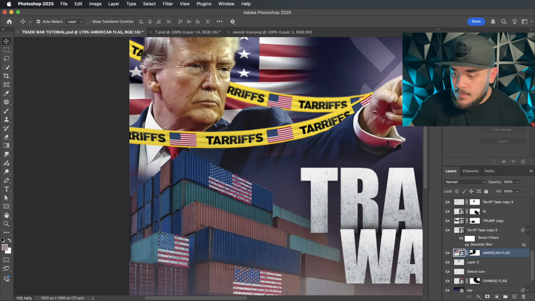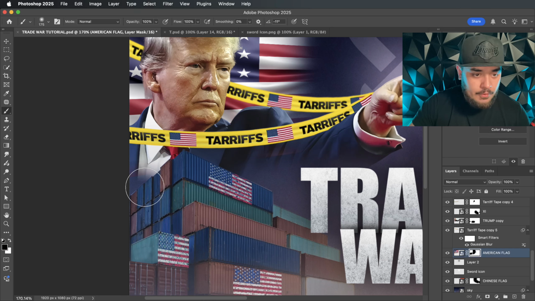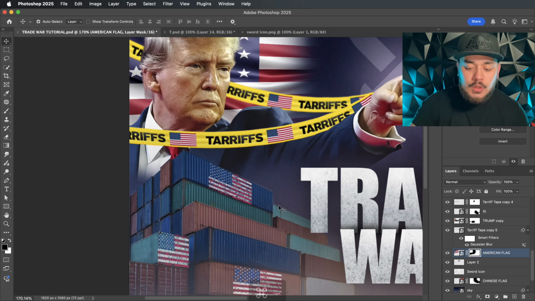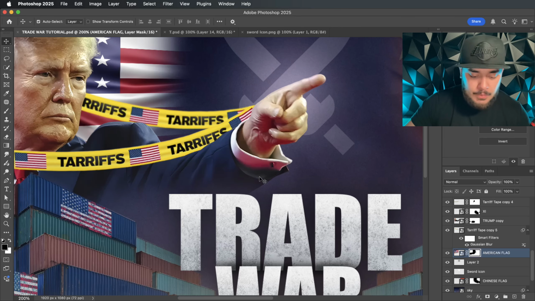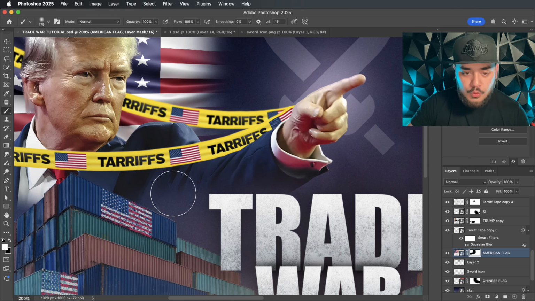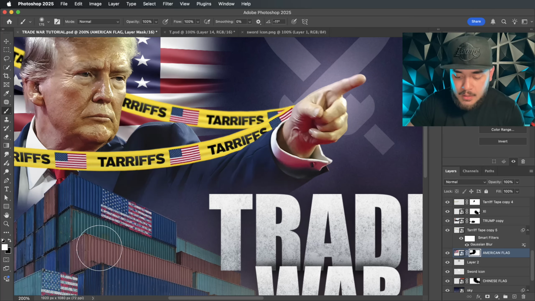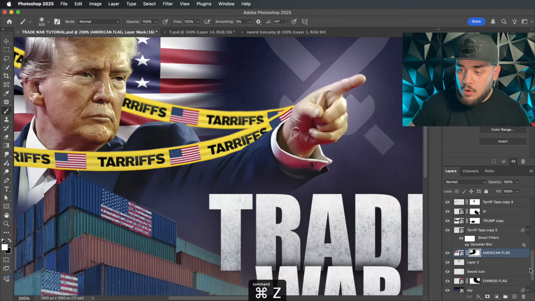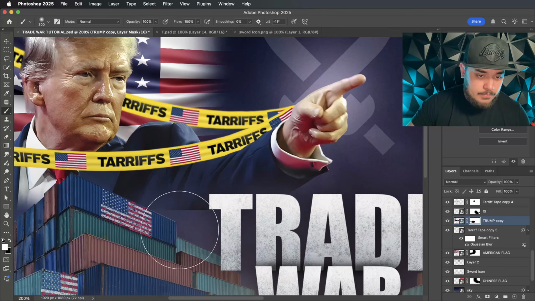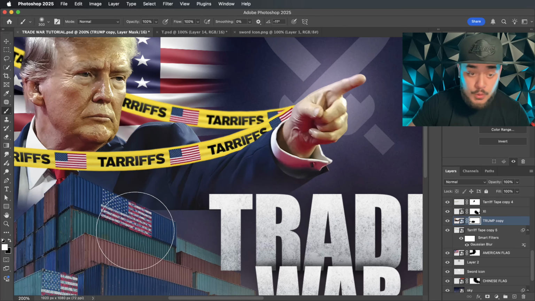Let's go ahead and click on this American flag. Let's just remove some from here. As you can see, I hope this makes sense, guys. We are just blending this image into the scene. Yep, looking really nice. Maybe we can undo some right here for Donald Trump. So I'm going to have the white color now just to bring back some of the image. Oops, wrong one. Let's click on Donald Trump and just paint this back in. And we can redo this.